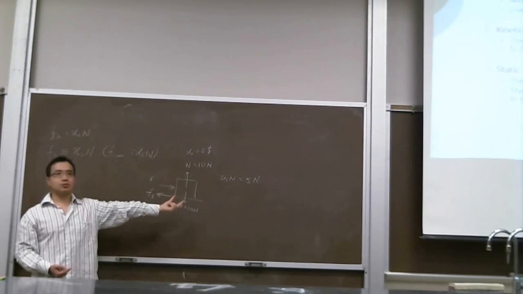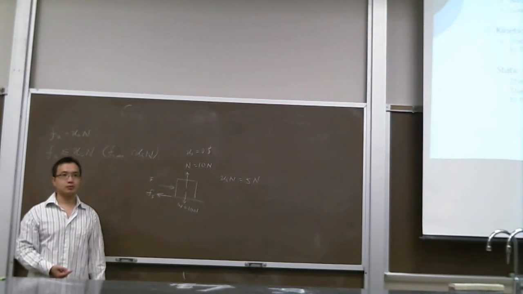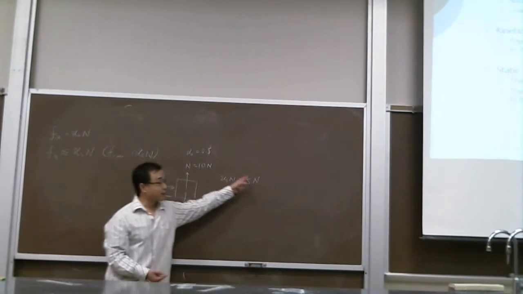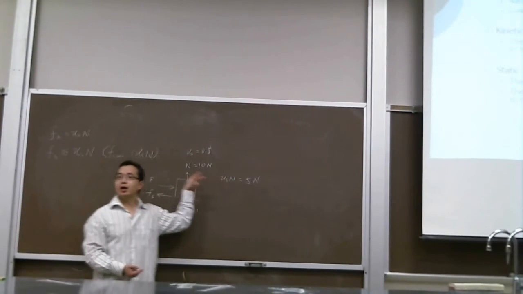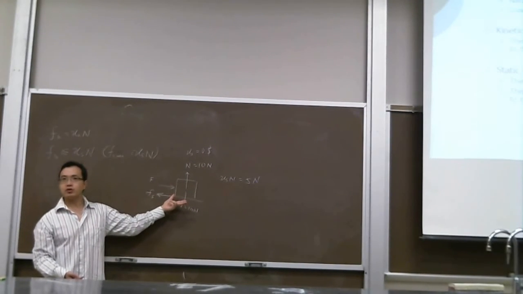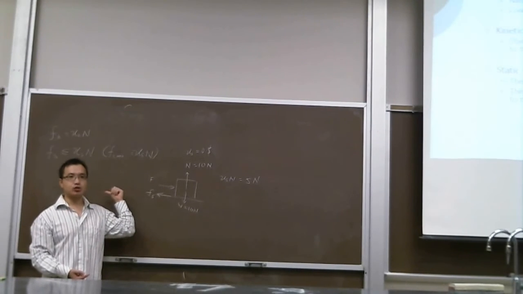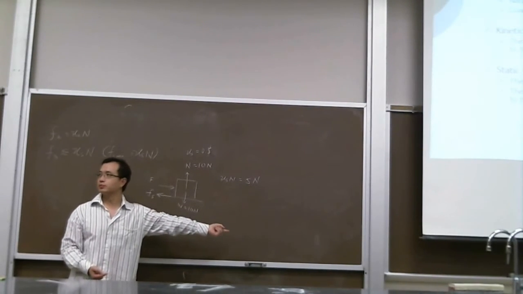If I give it 6 Newton of force, what is the frictional force? 5. Yes, 5, because you have some maximum possible value. Above that value, the system cannot give any more frictional force. In that case, the frictional force is smaller than the external pushing force, so the object starts to move.